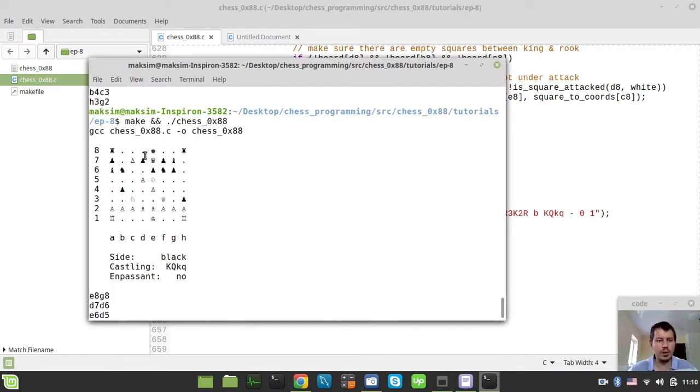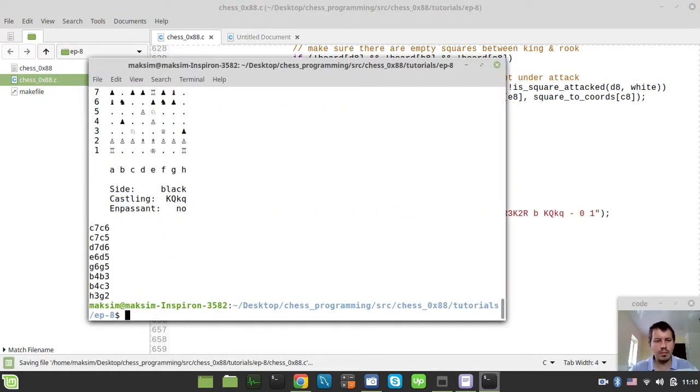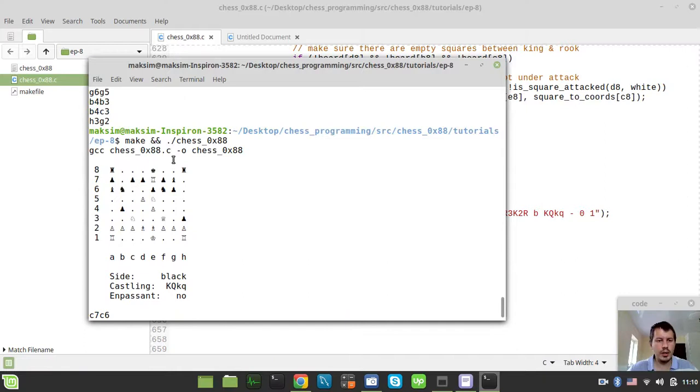Okay, to g8 because it is being attacked. And let's replace this queen with, say, a white rook, so the king is attacked and it's not going anywhere, right? So perfect.